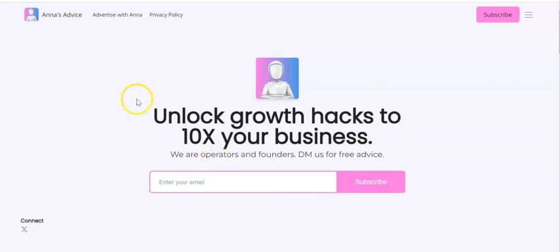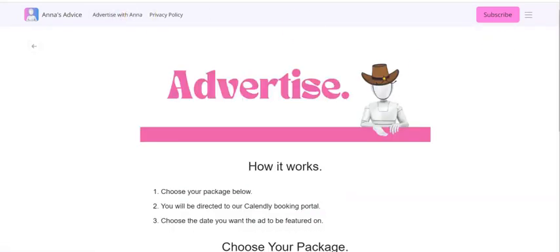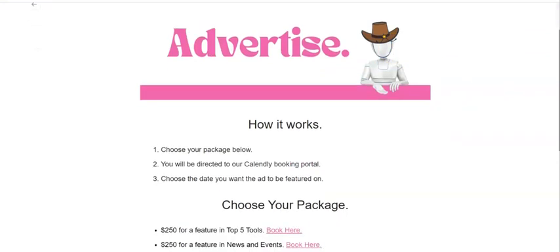There's one more thing that I want to show you on this particular page, and this is more a learning opportunity for you. If you go into different newsletters, quite often you'll find out that they have an opportunity for you to advertise with them. If I click on this page, all they've done on the website is add an additional page. It is a paid feature, but it's something that you can use.